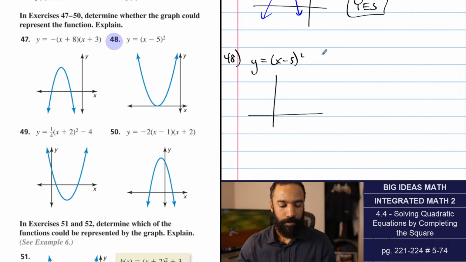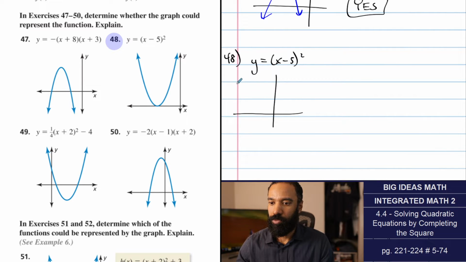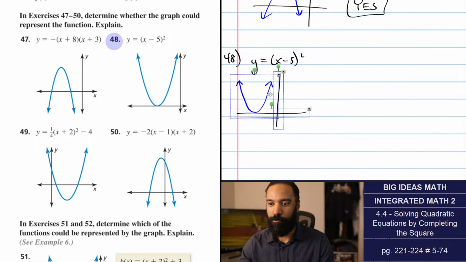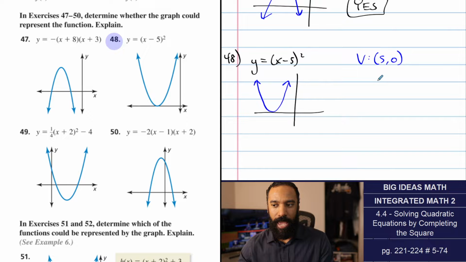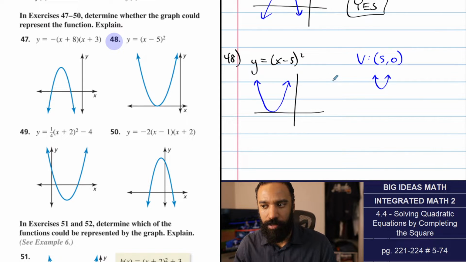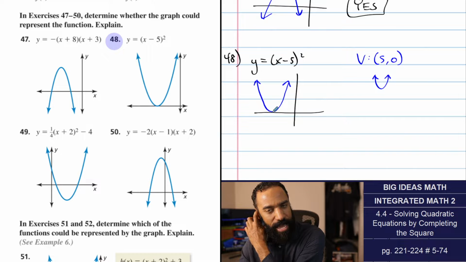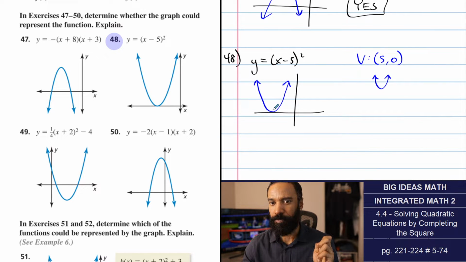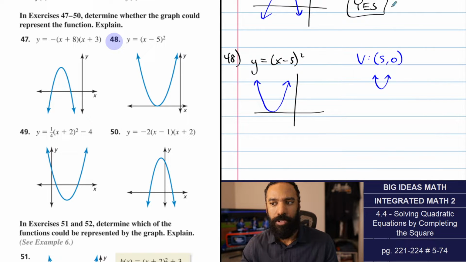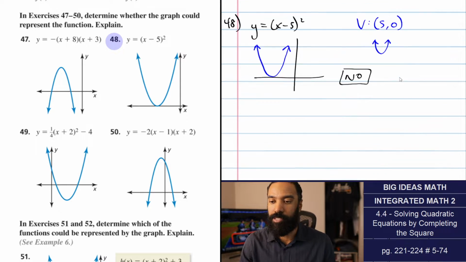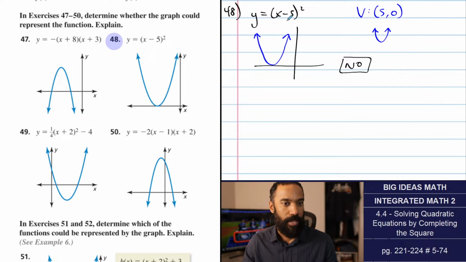Let me just draw this out. Okay. So there are some things of this that could make some sense for this answer, but does it fully work? This looks like vertex form for me, where my h is 5 and my k is 0. And this graph would go upward because the a would be positive. So it makes some sense it goes upward, that it hits the x-axis on the vertex. But this says 5, 0. This will be at -5, 0. Remember, it's an x minus h, so you kind of take the opposite of that. So no, this couldn't be that, because the vertex would be... If it was the other side, yes. Because it's that side, no. Or if this is at x plus 5, yes.